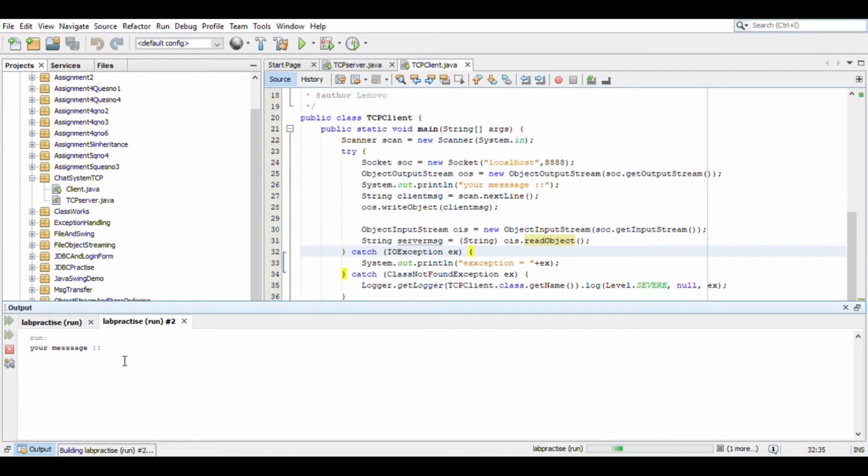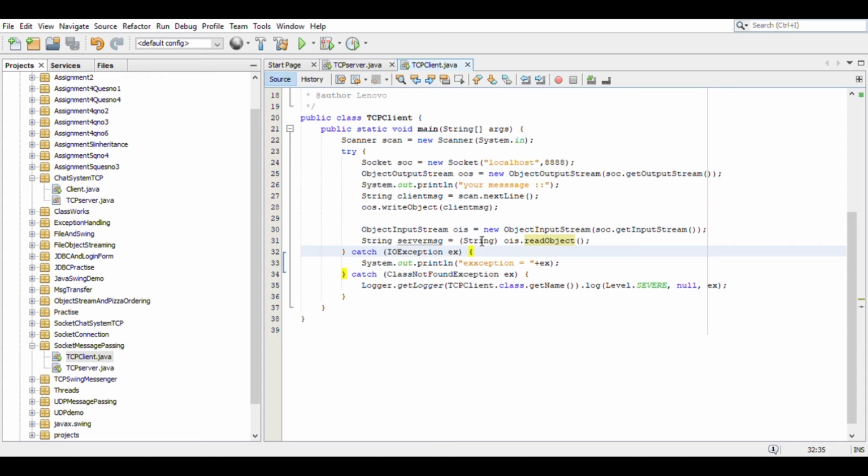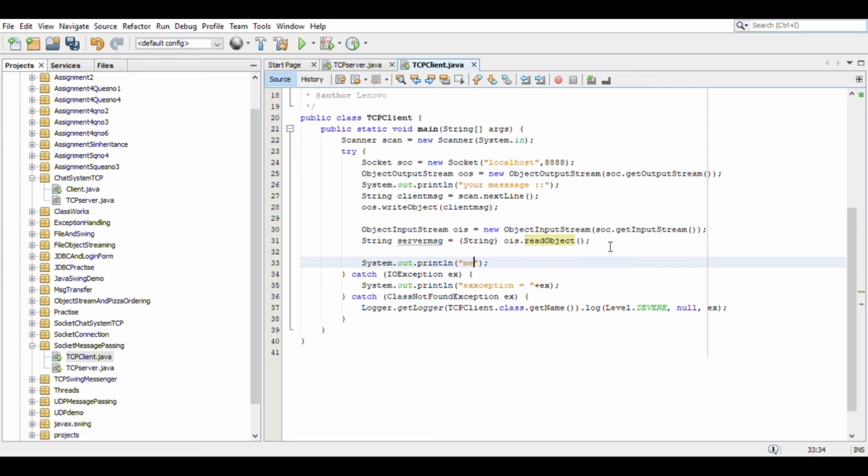Connection has been established. Now the client is sending a message. Hello server. Here is the server again. I have received a message, so I'll say hi client. The build has been successful. Here the server has received the message. It's again not working. Oh, I haven't printed. I'll do it again, guys. I haven't printed it. I'm sorry.